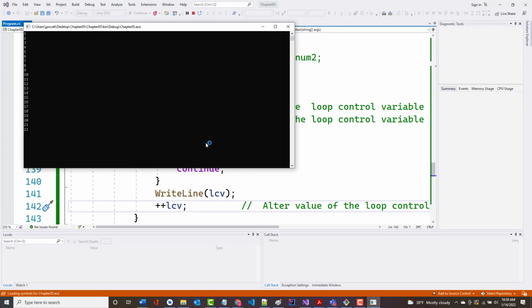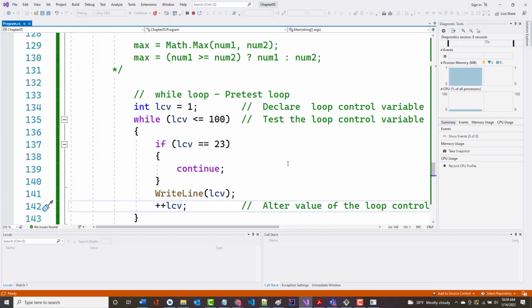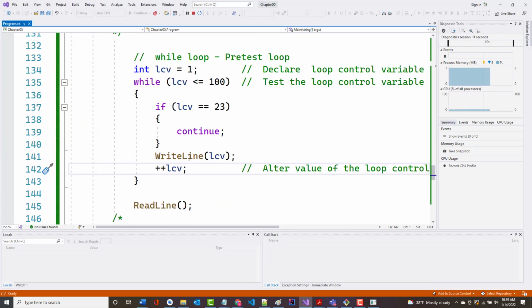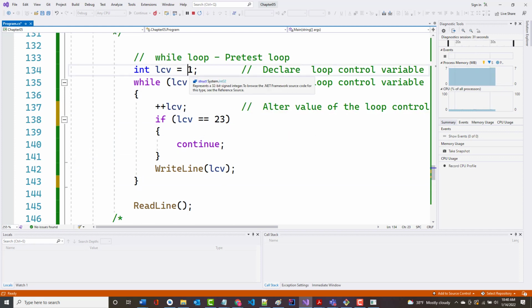And you're going to say, hey, everything worked. Well, now it's down to 22, but what happened? All right, it stopped. I'm not sure why it stopped. I think it was that read line that we've got in there. But with continue, what's supposed to happen is what I thought was going to happen right there. Let's see. Plus LCV. So it skipped that. All right, we'll do it like this. And we'll set it equal to 0 to begin.